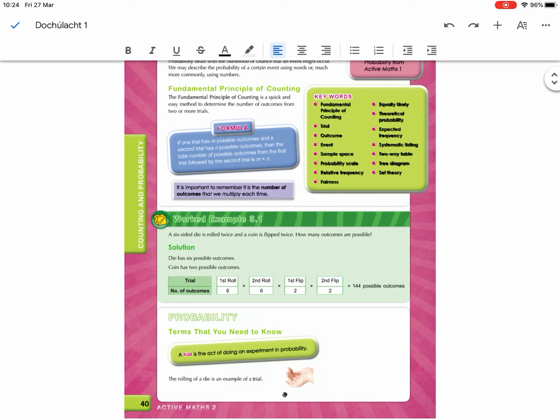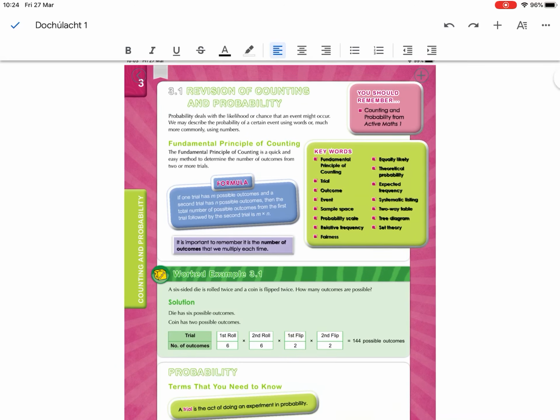As you know, I have this worksheet up on Google Classroom at the moment, and you're expected to do some questions there for the deadline. So I said I'd have a quick run through it with you for a few minutes, to give you a quick overview to recap over the probability from last year, and to bring it forward into this year and see what's new and what we should know already.